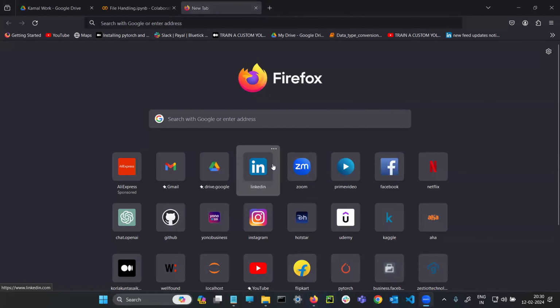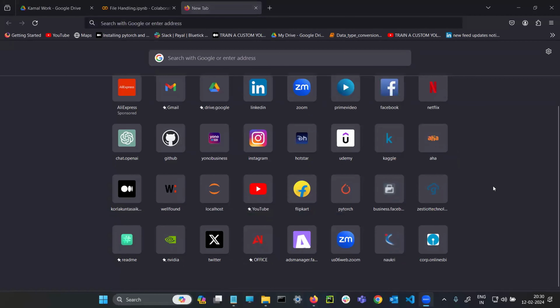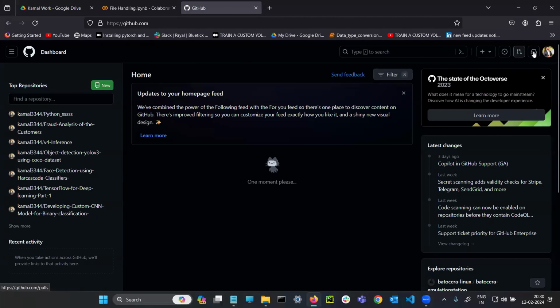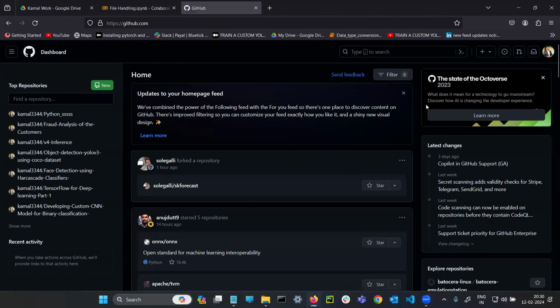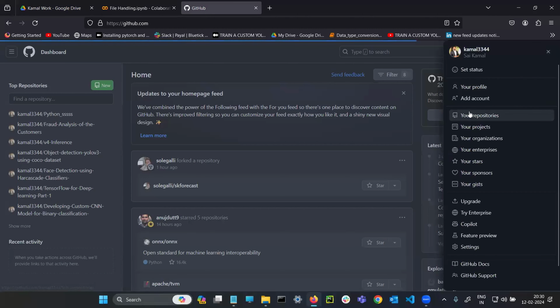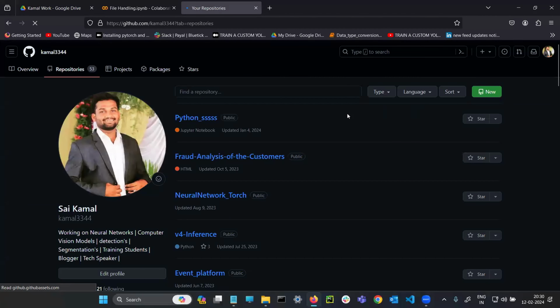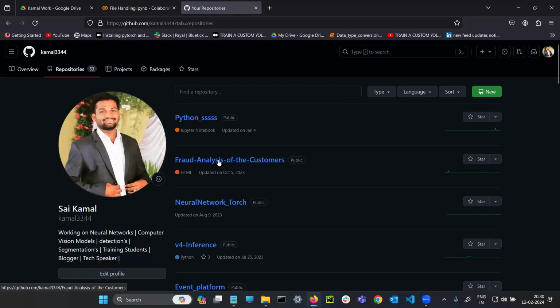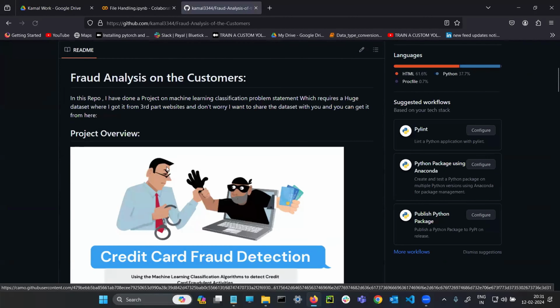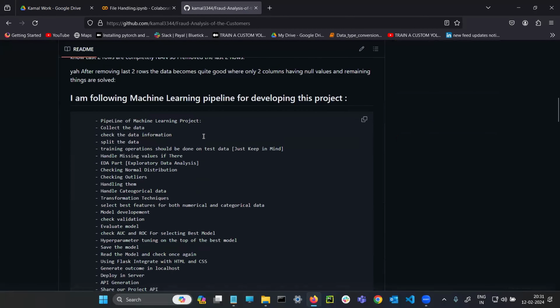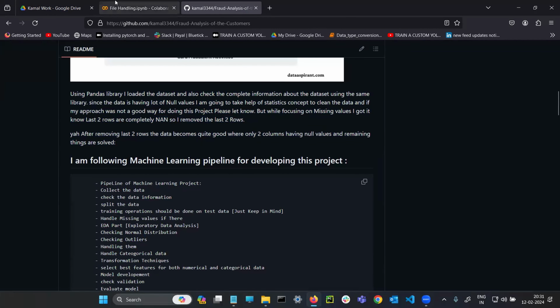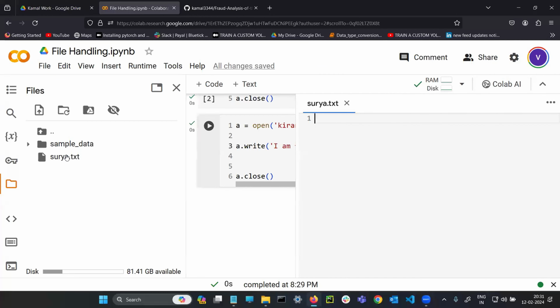Some text I will collect. From where we will collect the text? Let me open. In the upcoming sections, I will tell you about this GitHub also. So GitHub is mandatory. Let me collect some text somewhere. I'm collecting some text. See, I created a file.